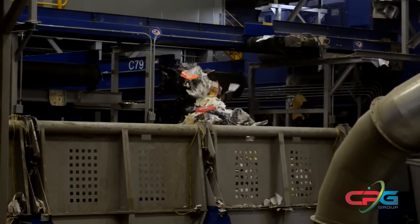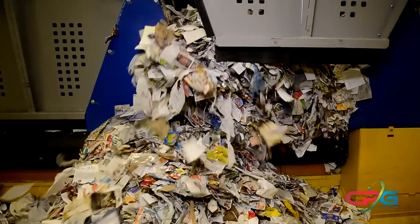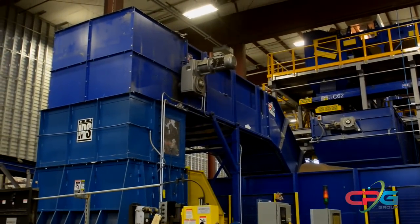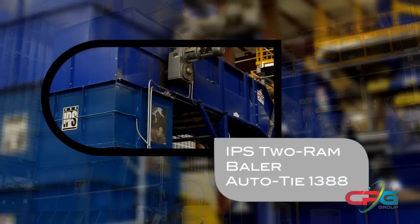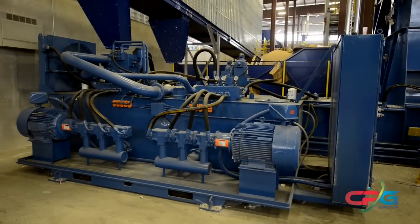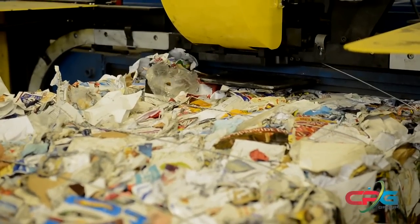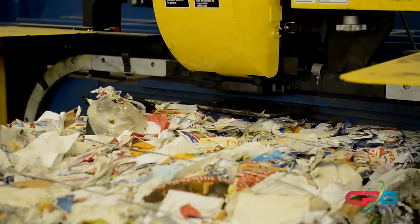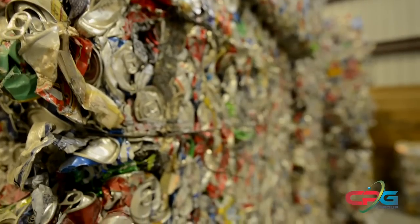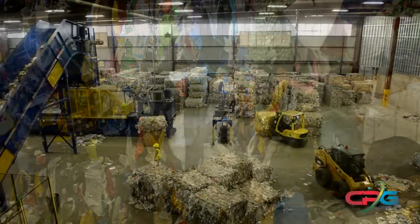When a bunker is full and material is ready for baling, the operator receives a signal, the respective bunker door is opened, and the material falls onto the baler feed conveyor, which conveys it to the IPS baler. This IPS baler is capable of handling multiple material types — everything from high-grade paper to non-ferrous metals to plastics. It provides the highest throughput rate in the industry thanks to a patented pre-compression lid, and the two-ram baler ties the bales automatically as they are pushed out. Depending on the material, anywhere from 18 to 70 cubic yards of material are condensed into a cube that's only 45 inches wide, 30 inches tall, and 62 inches long.